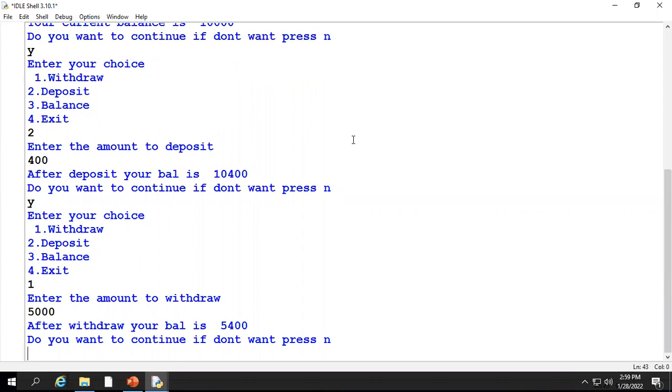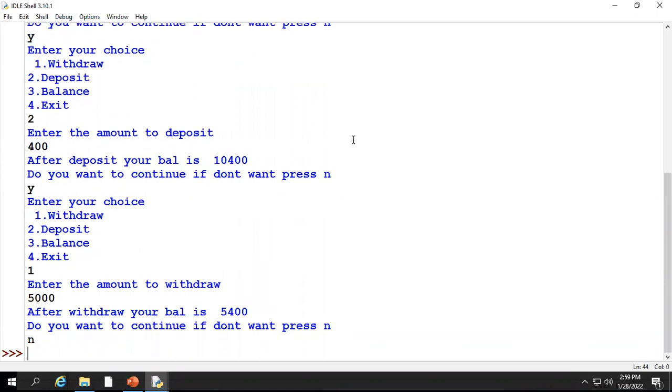Okay. Now I don't want to continue. Okay. Now I am pressing the letter N. So see, your program got terminated because that is the only program we have written, right? If it is N, then there is no need to repeat the action of displaying that menu choice, and we terminate the program. The break statement is used there. So it will exit from your program. Clear? Any doubt? Any doubt?